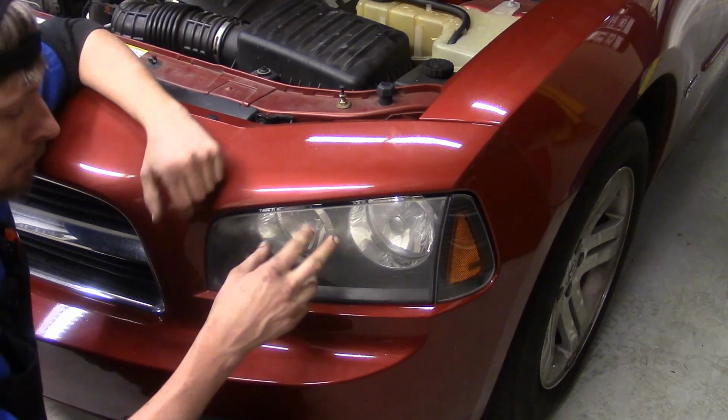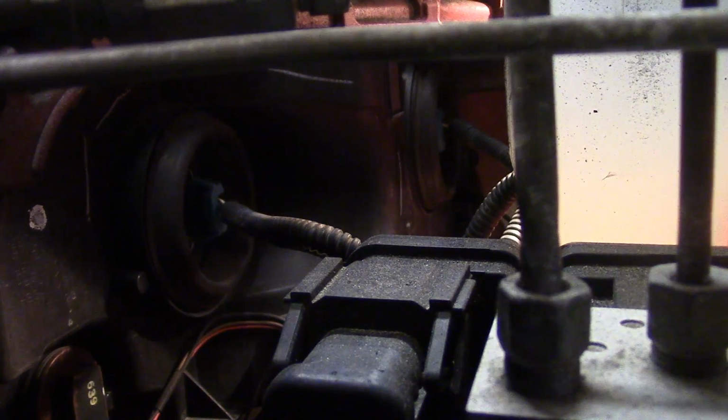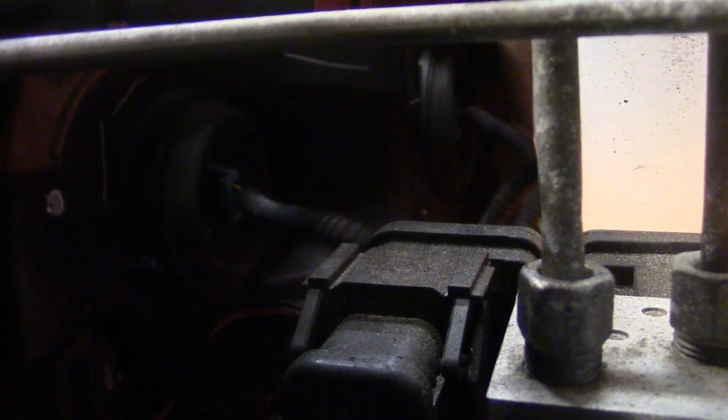Now we'll move on to the headlamps. I want to go ahead and start with the passenger side, which is easy to see. Keep in mind that the low beam and high beam bulbs are separate. The high beam bulbs are more towards the center of the vehicle, towards the grill. This is actually a high beam on the passenger side, and further back here where I'm pointing is actually your low beam on the passenger side.